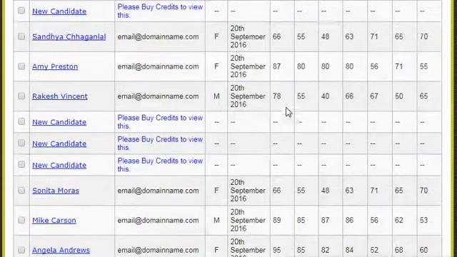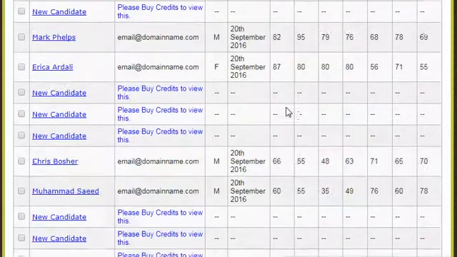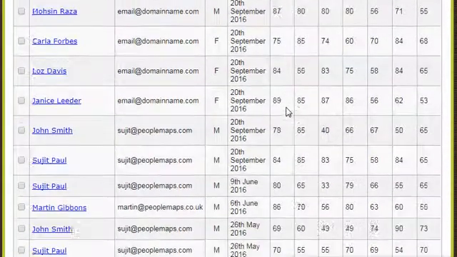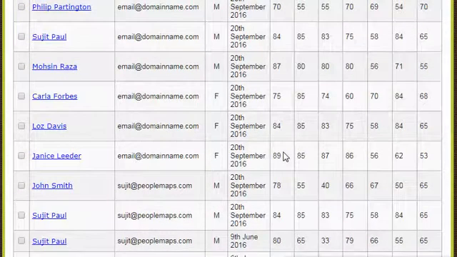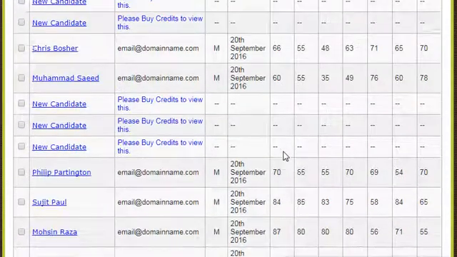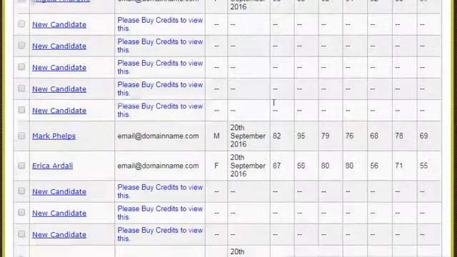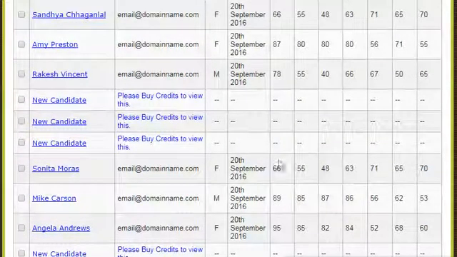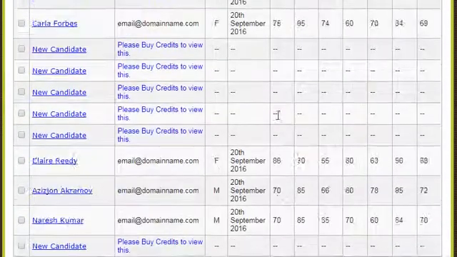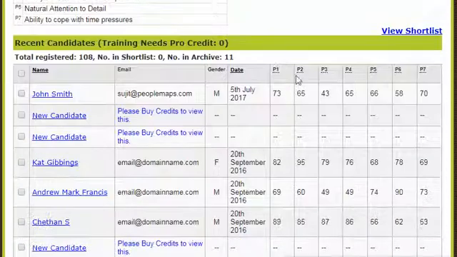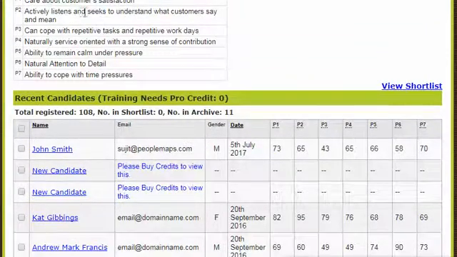Oh, that's just typical, isn't it? The examples here I've got are all scoring pretty decent scores. Okay, so maybe we're looking at below 60. So anyone who scores below 60 or 70. So here's a 60 and a 66. There's another 66. So what we can do is we can identify people who clearly are not naturally strong when it comes to their actively listens to seek and understand what customers say and mean.